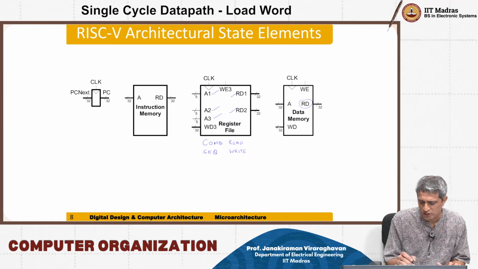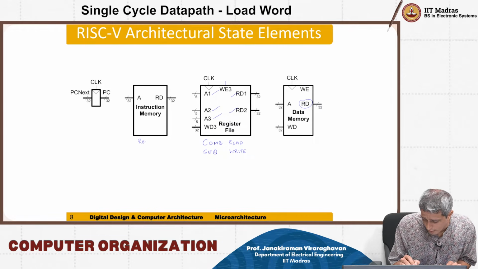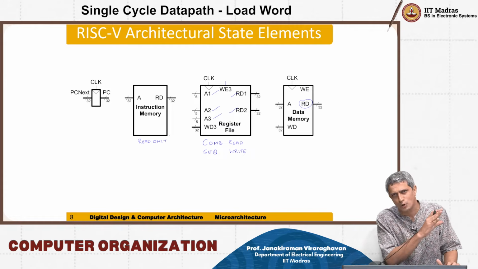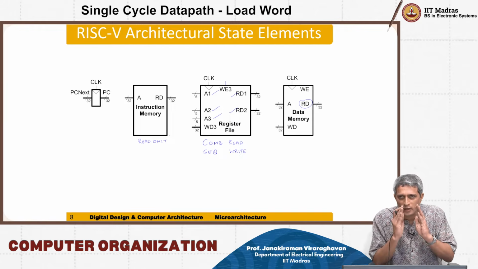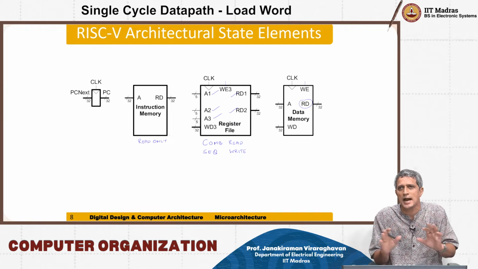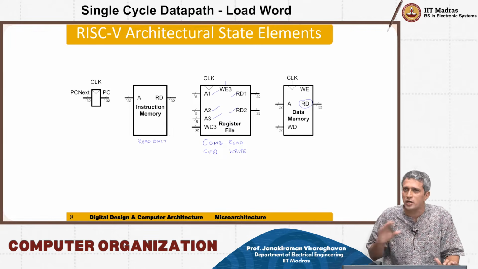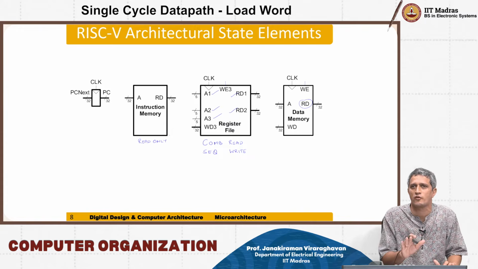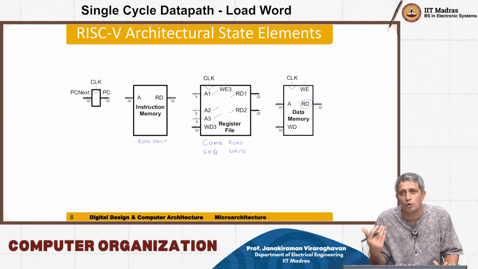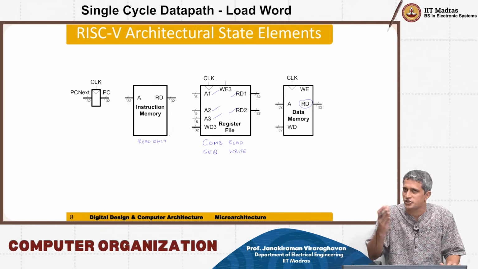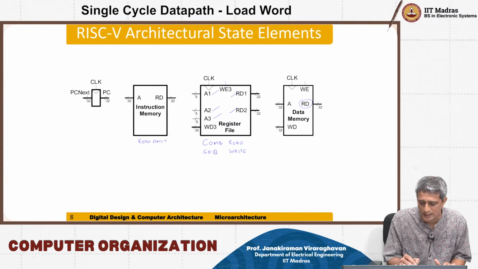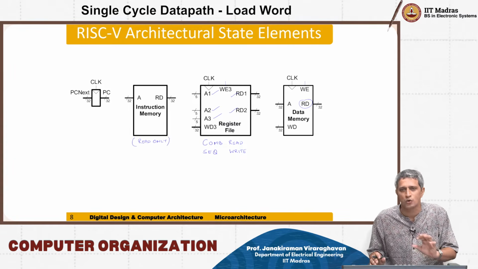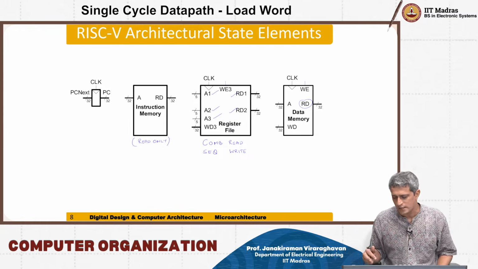Okay, the instruction memory we are assuming here is read only, which means that the compiler has compiled the code and written it into the instruction memory, and while the program is being executed, there is no change in the instruction memory. Whereas in the data memory, while the program is being executed, data can change, local variables can change, stack can change, and so on. So that's why we are assuming the instruction memory is just read only. It's only a read port that is needed for the instruction memory.